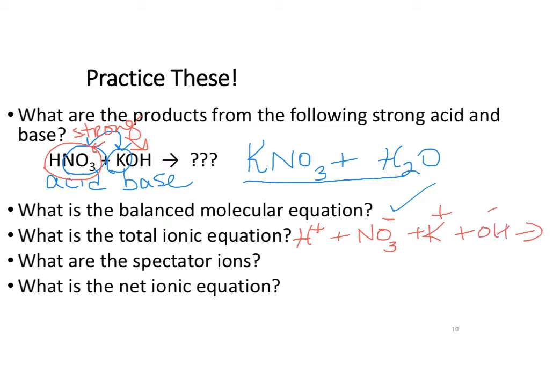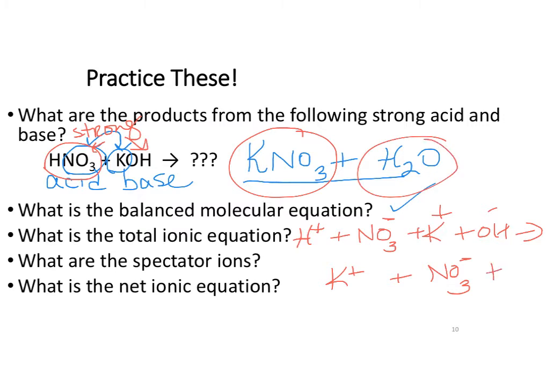All right, now we go to the product side. Potassium nitrate happens to be a soluble ionic compound. You must know the charges. Okay, so if you need help reviewing what common charges are, you can Google it. You can go to my YouTube channel and listen to a lecture, or you can come and ask me or one of our teaching assistants. Okay, water, always leave intact. It doesn't contain any ions to begin with. And there you go. So now we are going to cross out the spectator ions.